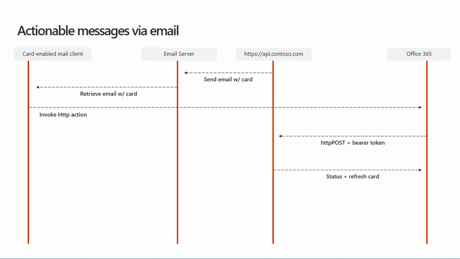You do any processing that's required, and you're going to report back a status. It can be a simple OK or accepted, or if some error happened, you can do that as well. You can optionally refresh the data that's shown on the card. You can return a payload and say, hey, Outlook, I'd like you to refresh this card with more information, and it will do that as well. So this gives us a great operation to grab some information from the user, let them interact with our card, and go on.